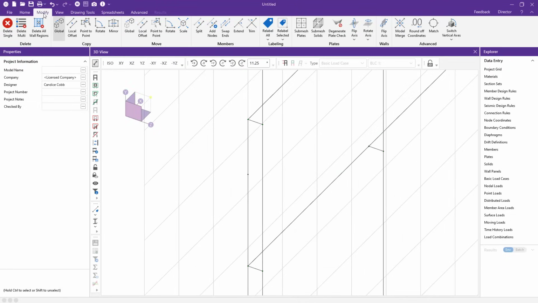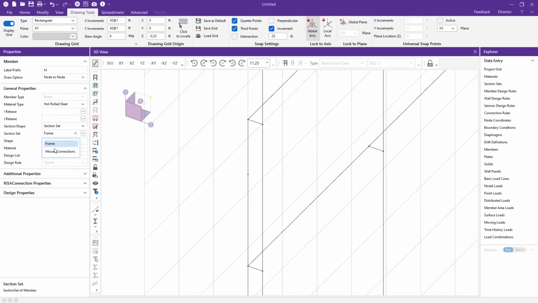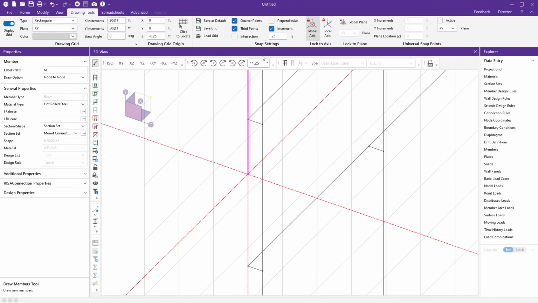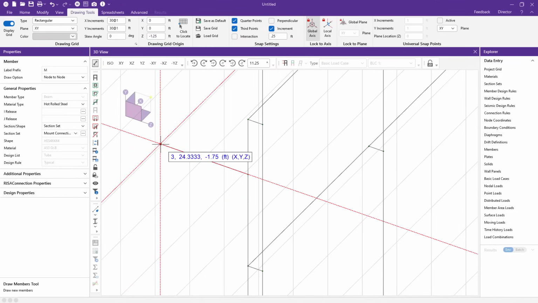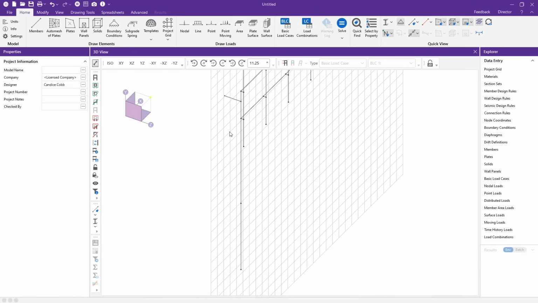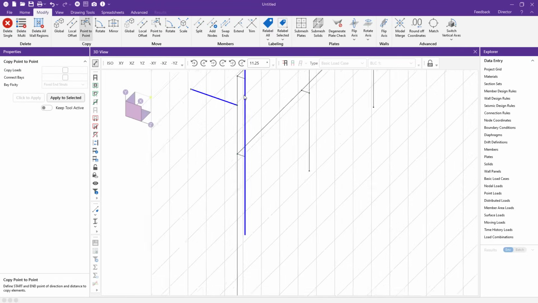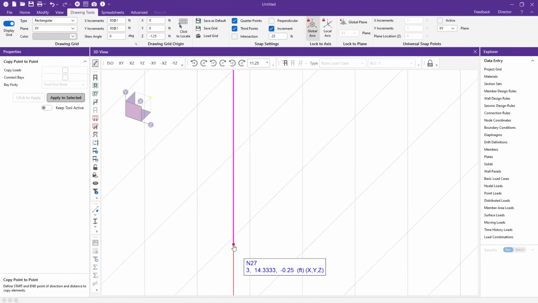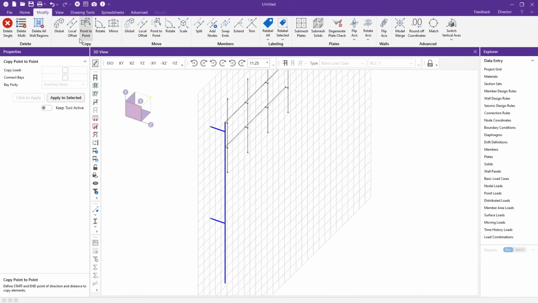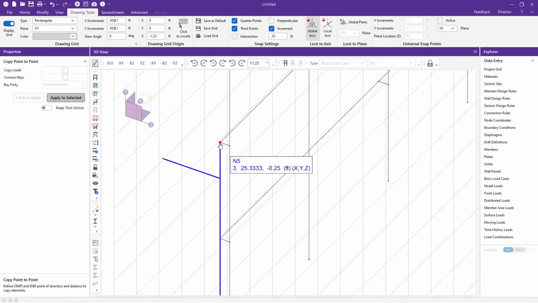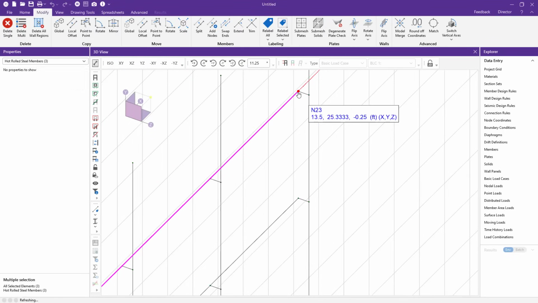Drawing our HSS mount connections by selecting the member tool, selecting the section set named from our dropdown. In the drawing tools, select global lock with XZ. This will lock the plane in which we are drawing the perpendicular HSS mount connections. So click the first node and extend perpendicular out 1 foot away from the frame. And then we can copy this HSS member. Now let's select the frame and these HSS mount connectors. Using the copy point to point, we will mirror this to the other side.